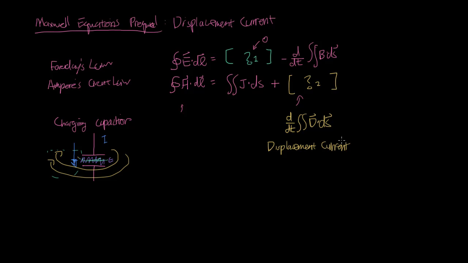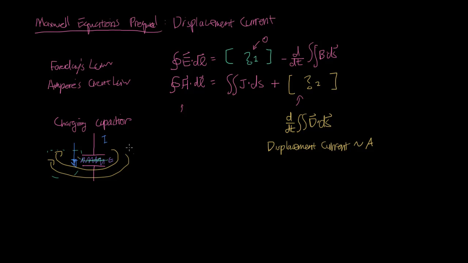Now the displacement current has a unit of amperes. So it's just like a real current, but the one thing to keep in mind is that this is not actually a series of moving charges. This is kind of a virtual current that has the same ability to create a magnetic field. So if you have a changing electric flux density, it has the effect of being a current and creates a magnetic field in the same way that a real current will.